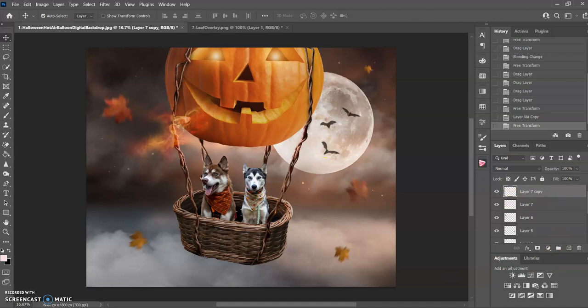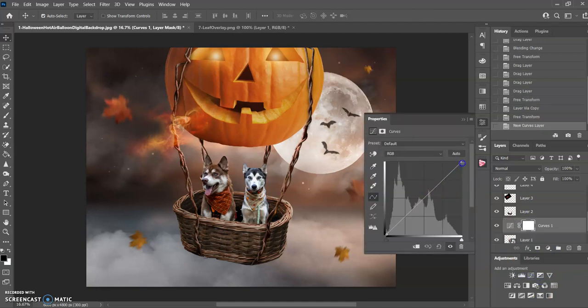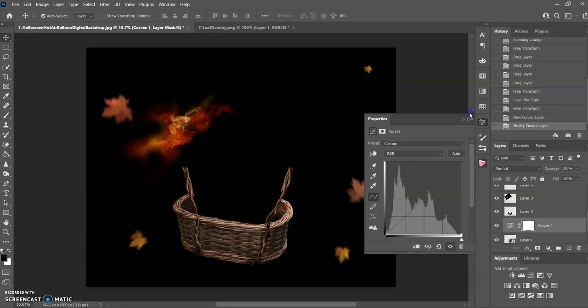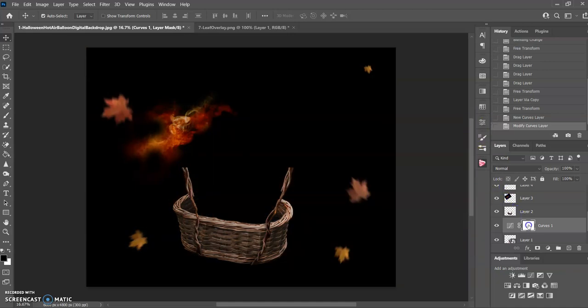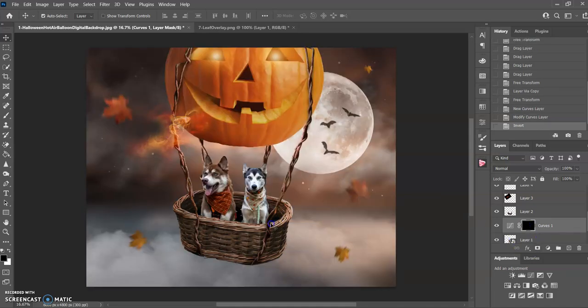Now what I like to do is make a shadow layer, so I'm going to use the curves layer and bring this little box all the way down. Then I'm going to close that out. And then in this white area here, I'm going to do Control I to invert it, which means it just hides what I just did. Then I'm going to push B for brush, make sure my brush is on white because I want to reveal it. I'm just going to add a little bit of black right here. And this basically is going to be the shadow because they're going to have a slight shadow from the basket.